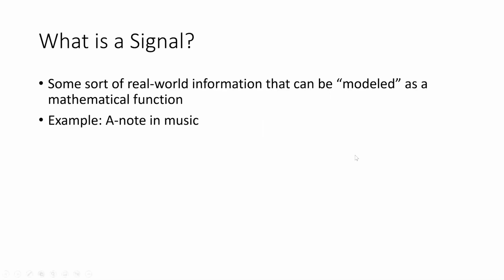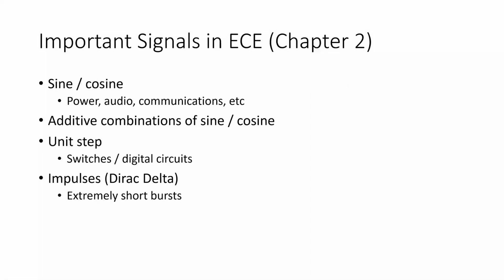manipulate signals. All right, so I've said this idea of signals before. So how do I model some sort of a real world thing with math, right? That's the idea of what a signal is. I'm talking about signal manipulation. I gave the example the other day. A note of music is 440 hertz, which means it's a cosine, right, at 440 hertz.